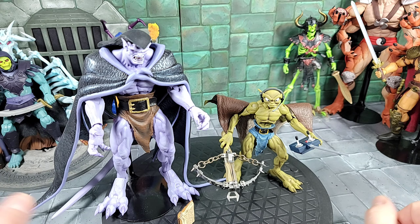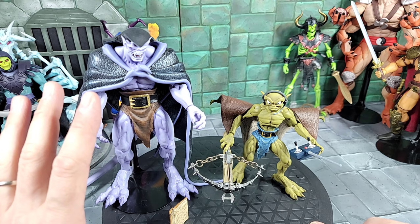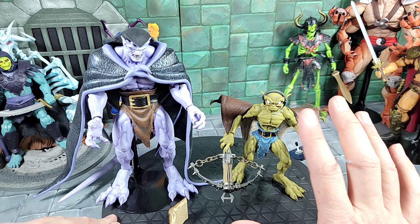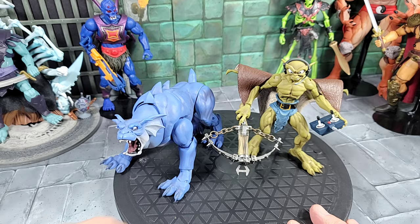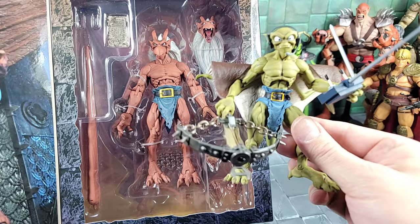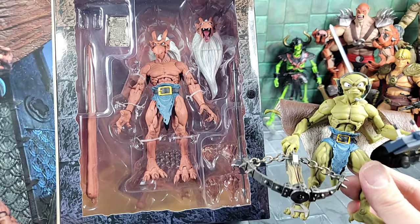For a couple of quick comparisons — here's Goliath with his fold-out wings against Lexington. Goliath is just huge; the size difference is wild. I actually like Lexington's folded-wing design because the big-wing Gargoyles are real shelf hoggers. Here's a quick comparison with Bronx too, so you can see that scale. I also have Brooklyn in card — never reviewed him yet — and you can see his size versus Lexington. Brooklyn's head sculpt and collar look really cool. Lexington is the smallest Gargoyle in the whole series.